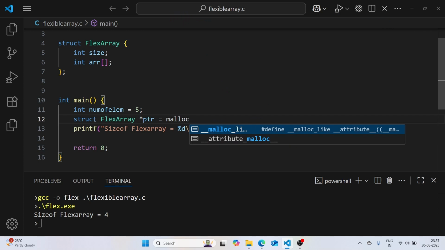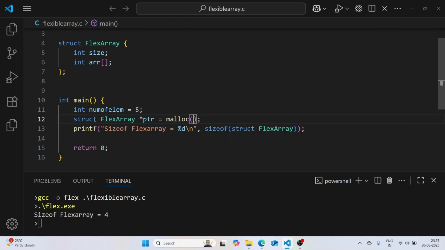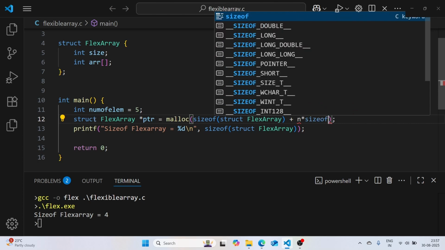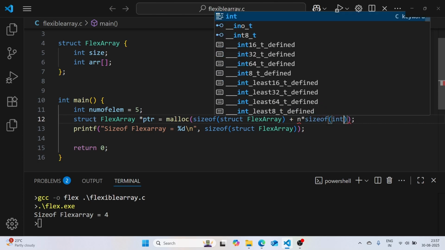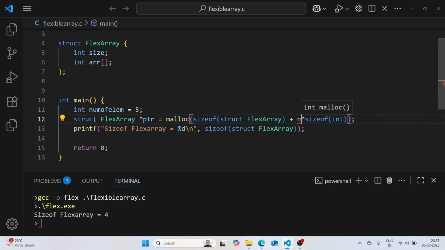Then I call malloc, and in malloc I take the size of struct flex array, plus the number of elements times the size of int. So we have the number of elements over here.